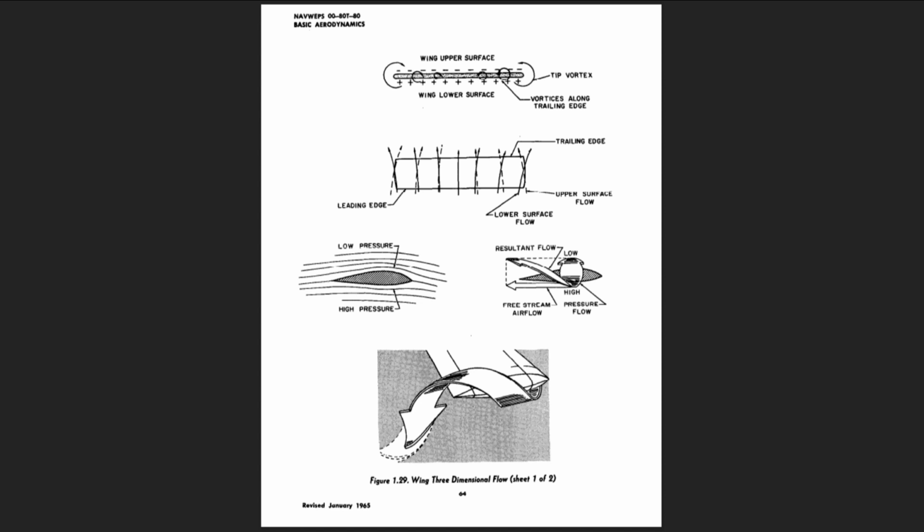At the tips of the wing, the existence of this pressure differential creates the spanwise flow components shown in figure 1.29. For the rectangular wing, the lateral flow developed at the tip is quite strong and a strong vortex is created at the tip. The lateral flow and consequent vortex strength reduces inboard from the tip until it is 0 at the center line. The existence of the tip vortex is described by the drawings of figure 1.29. The rotational pressure flow combines with the local airstream flow to produce the resultant flow of the trailing vortex.